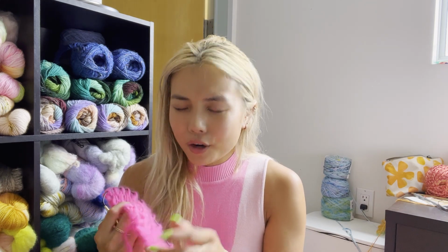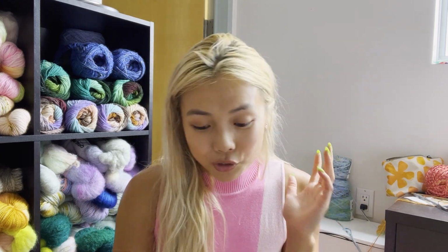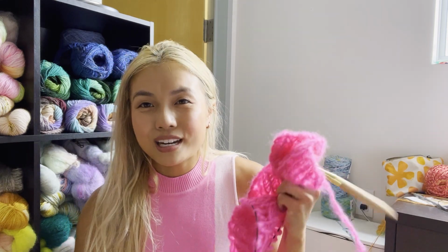But I don't know, I think that I just wanted to start this one. I started with the mohair because I was curious how it would work up, but then I was like, what's it going to be like with an actual super bulky yarn? I was working on the Ollie sweater in mohair, and also on this Ollie cardigan in mohair, and then I was like, I'm tired of working with the mohair, I want to go back to super bulky yarn, and what's it going to be like with Malabrigo Rasta? So then I actually started the Rasta Ollie cardigan second after this one, and I'm working on that one instead of this one.